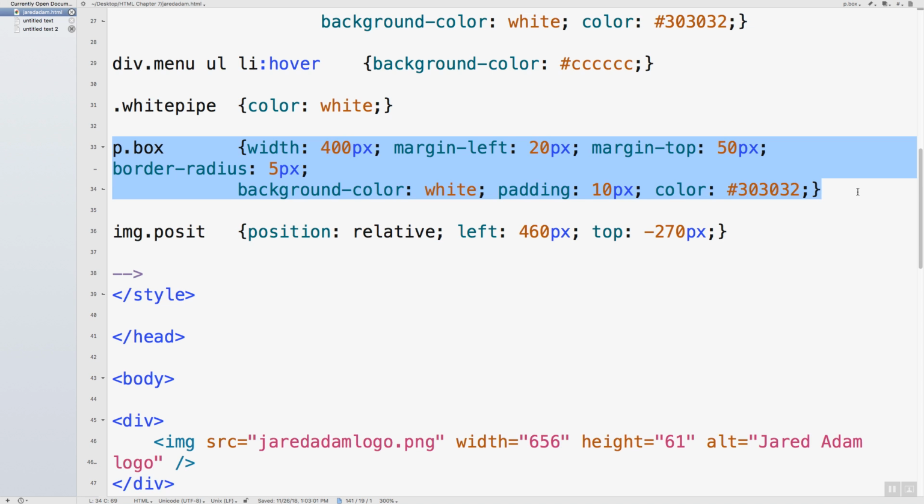We've told it the width needs to be 400 pixels, the width of the text box. We've set up the margin. Again, these are numbers, especially the margin numbers, the 20 pixels and the margin top. These both can be numbers that you have to change once you preview it, because it might be too far up so that it is kind of infringing upon your menu bar, and you wouldn't want that. So those would be the numbers that you would have to manipulate to move the box.